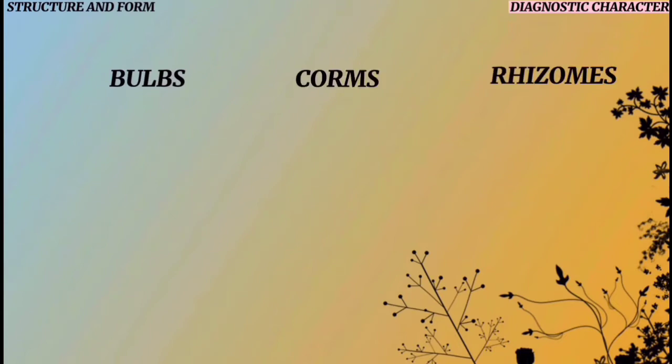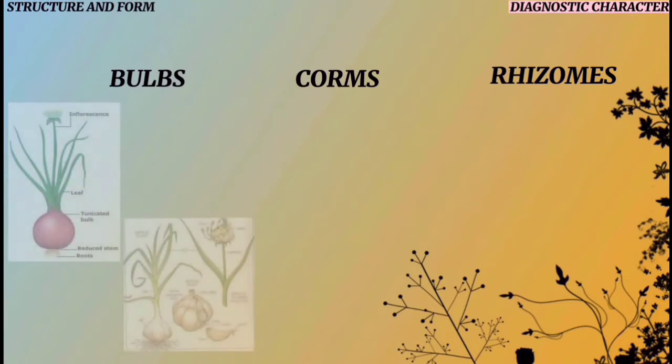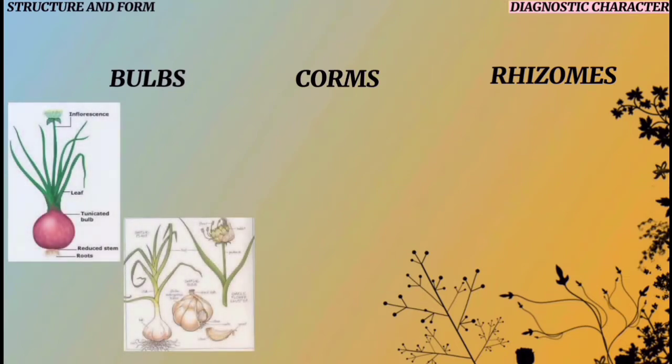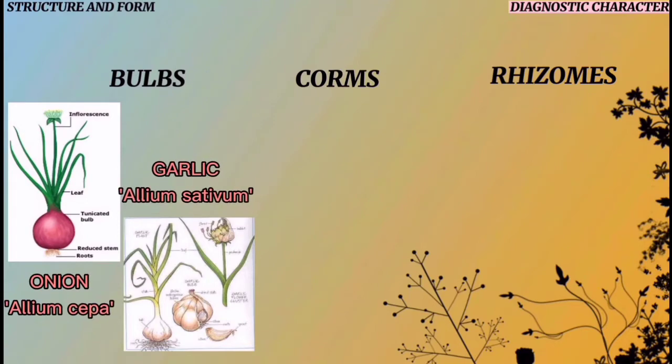Diagnostic character. The lily family consists of perennial herbs with underground bulbs, corms, and rhizomes. When we say bulbs, a bulb in botany is a modified stem that is the resting stage of certain seed plants, particularly perennial monocotyledons. A bulb consists of a relatively large, usually globe-shaped underground bud with membranous or fleshy overlapping leaves arising from a short stem. An example of these are onion and garlic.